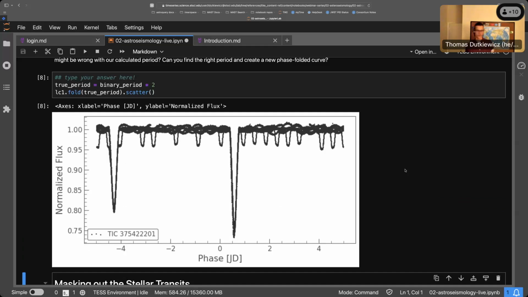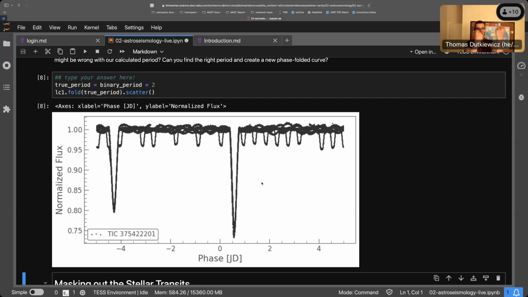Now, the reason I was so insistent about going back up to the top and looking at the geometry of the system, thinking about it from first principles, is that this factor of 2 comes from the fact that the periodogram is not distinguishing very well between these two transits of differing depths. What's happening is that when star A passes in front of star B along the line of sight, that is our shallow transit, let's say.